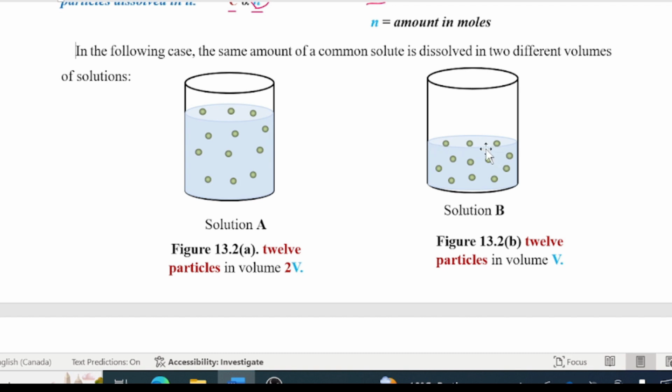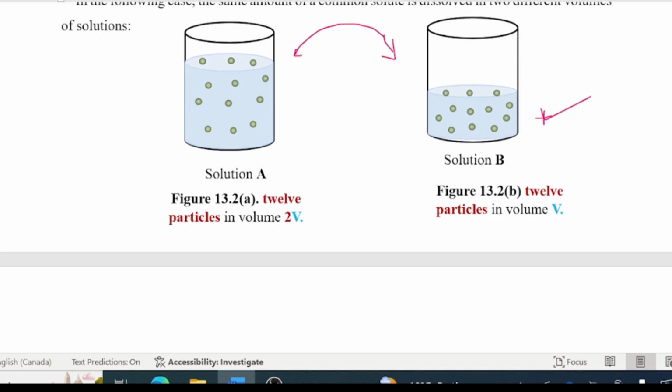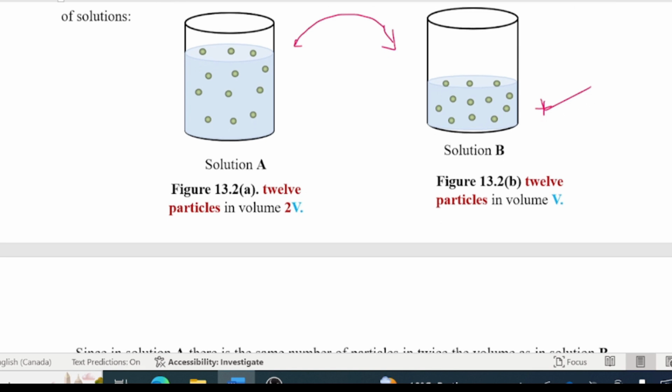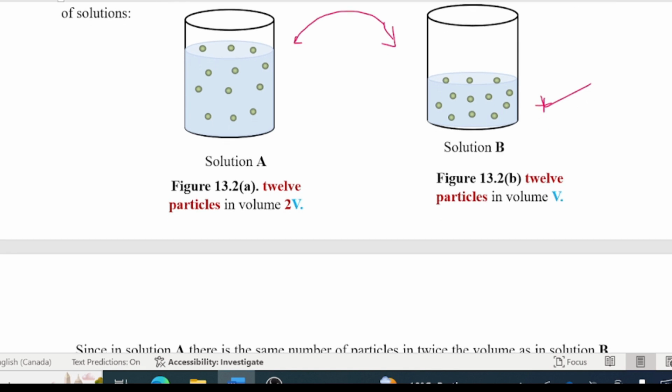Here is a concentration here. Your taste is very salty, so you can say the concentration is high. And we add water to that. If you put the same number of particles in different volumes, you find that the concentration will be different in both cases. So I'm asking the question now, what relationship exists between the concentration of a solution as you change its volume? Is it a direct relationship or an inverse relationship?